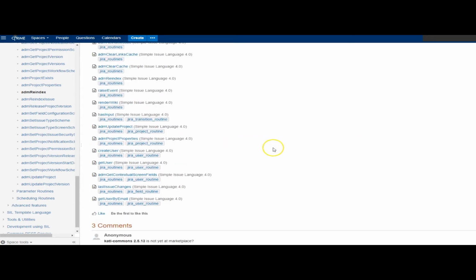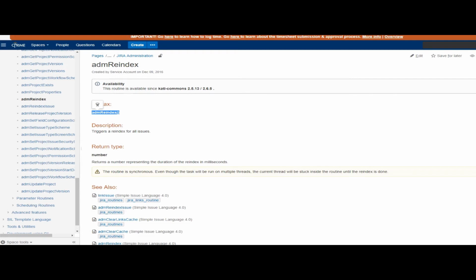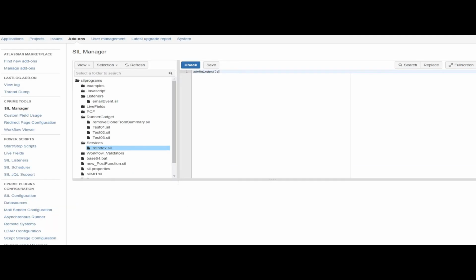So this would lock Jira and re-index all of Jira for you, and you can set that to run every night, and that way Jira is always clean. You're optimizing Jira for your clients each night by running the index, and they don't have to run it during the middle of the day and disrupt users.